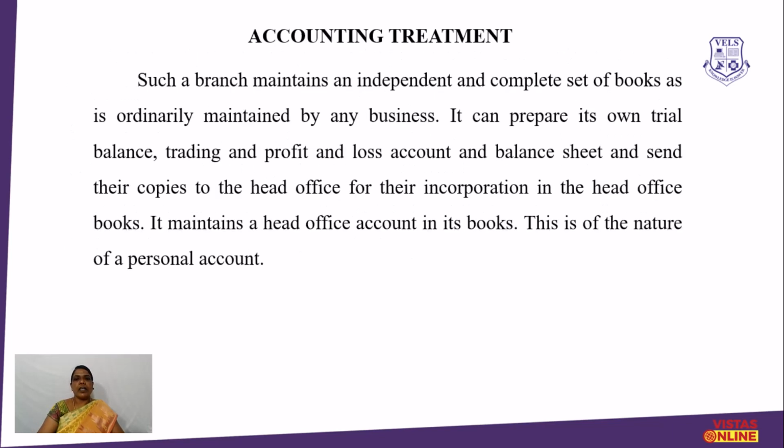Now we can see the accounting treatment. Such a branch maintains an independent and complete set of books as ordinarily maintained by any business. It can prepare its own trial balance, trading profit and loss account and balance sheet. Copies have to be sent to the head office for incorporation in the head office books also. The branch will maintain a head office account in its books. This is of the nature of a personal account.